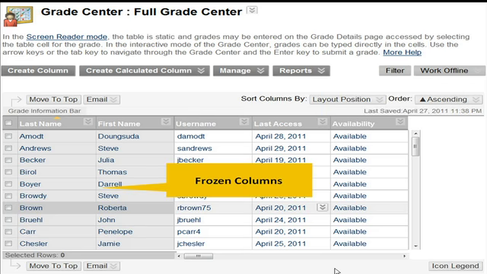Also, these frozen columns to the side, currently the last and first name, are frozen. What happens with this is, as I scroll over, these columns won't move. So the great thing about this is you'll always see the student's name next to the column you're looking at. The frozen columns would stay, and you could see what they scored on, say, lab number 2, that's way over to the right side.